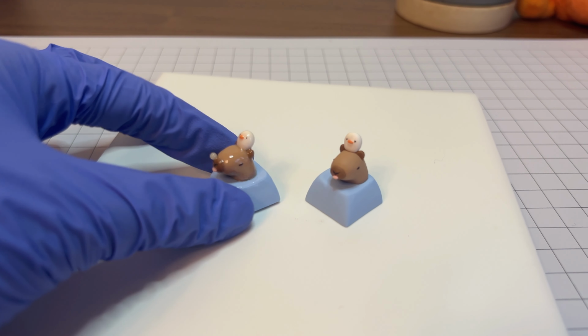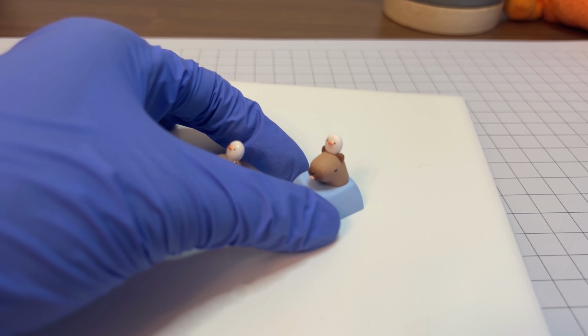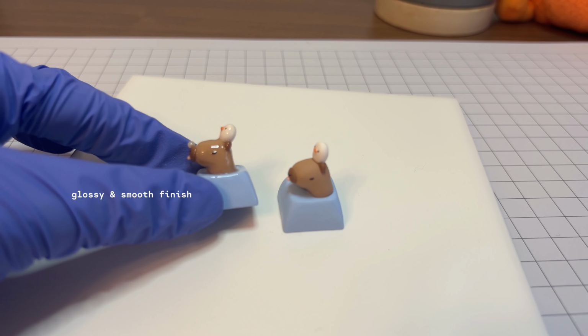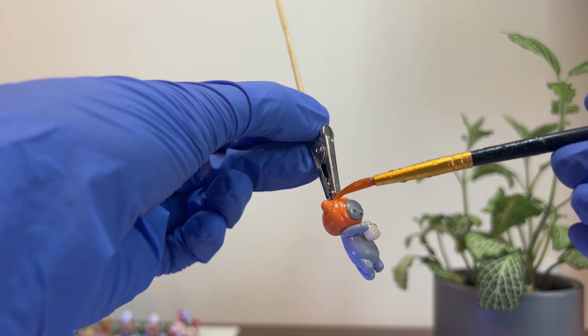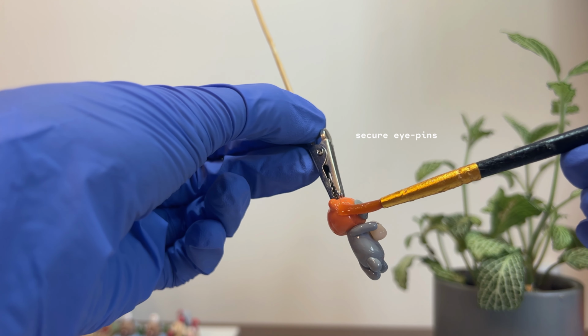But it's not just about durability. Glazing gives your creations a professional glossy finish, and it also smooths out imperfections like fingerprints and makes your pieces look more polished. Plus, it's great for securing eye pins into your charms too.